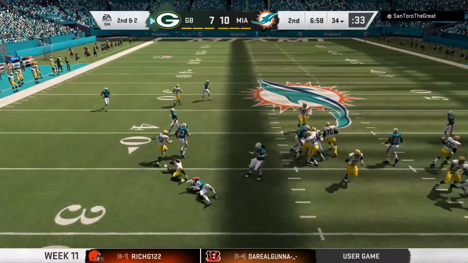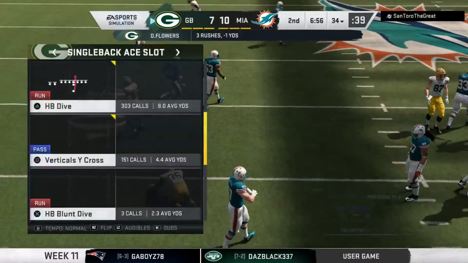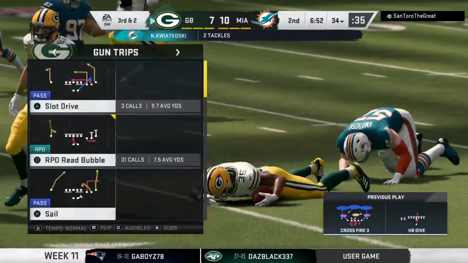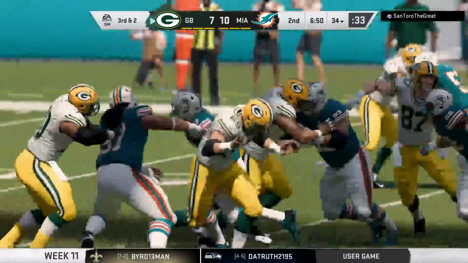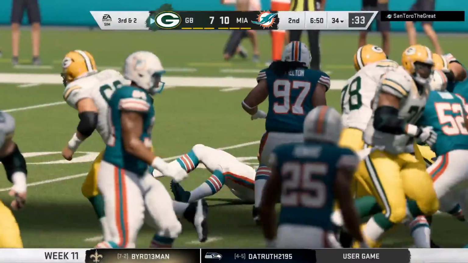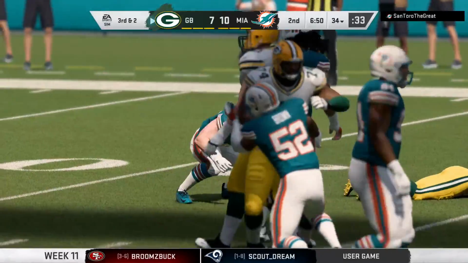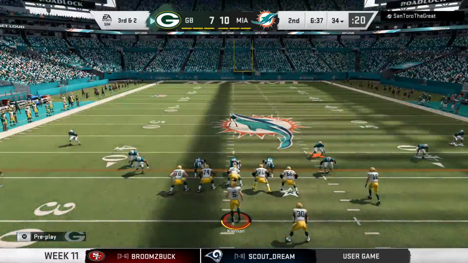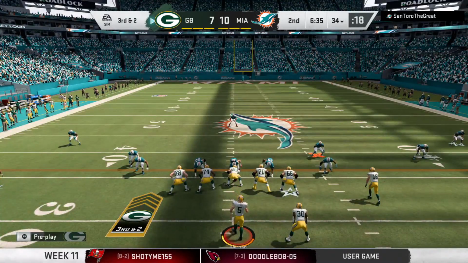On second down, it's Flowers trying to run inside, but nothing there. He got maybe a half yard at most, but officially they'll be left with a 3rd and 2. Brings up 3rd down. The Dolphins bring on an extra defensive back on 3rd down.